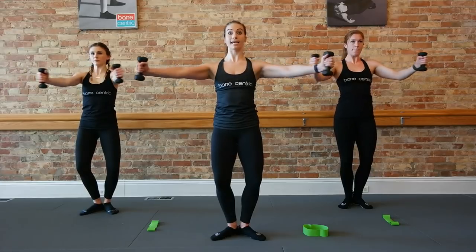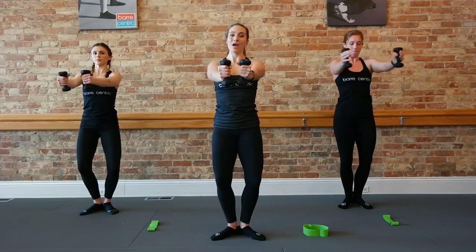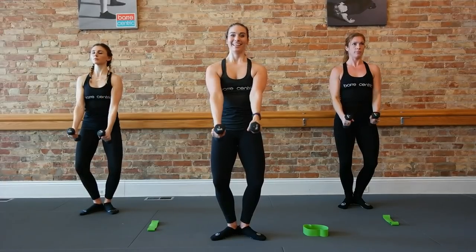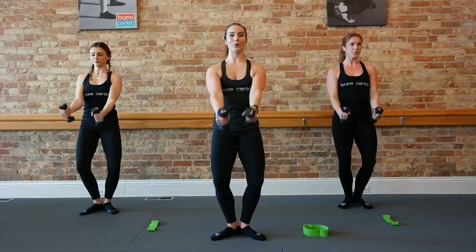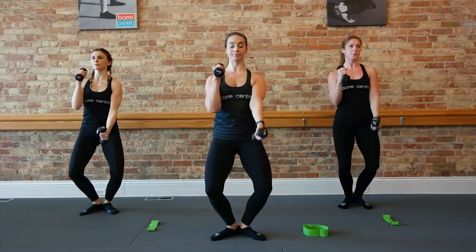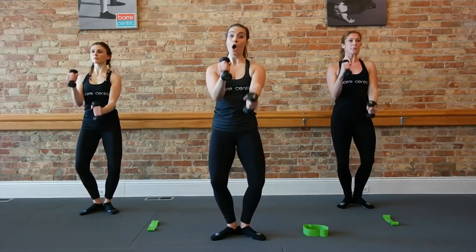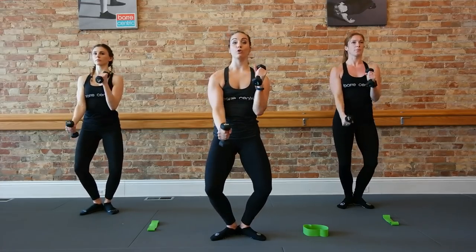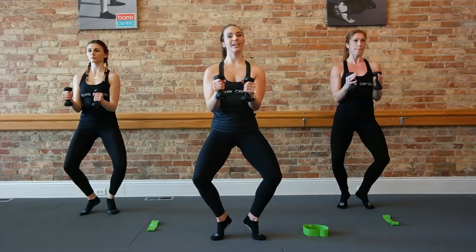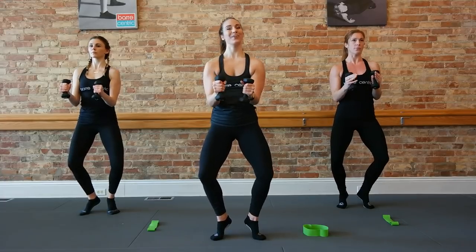Hold that curl. Flip those palms forward — stretch, hold in, take it out, take it in. We're so close guys. Go four, three, two. Hold this next one out — take it front, take it front, take it out. Inhale, exhale. Two more. Hold all the way in — lower diagonal, you curl, in and out. Take a curl, stretch. We feel those biceps, so strong, so long. Alternate with a pulse — right, left, right, left. Tuck those hips under. Six, four, three.